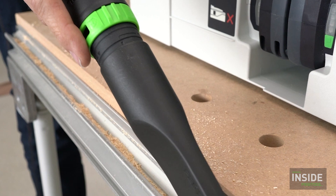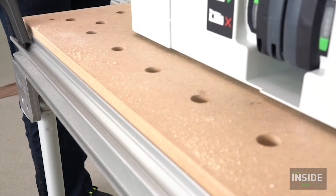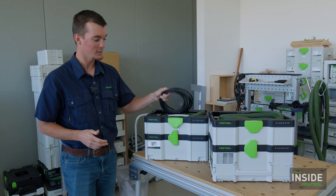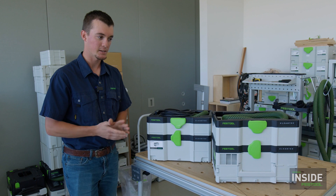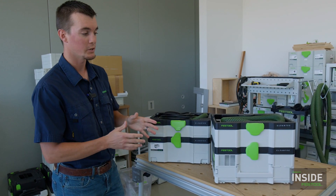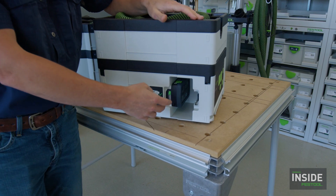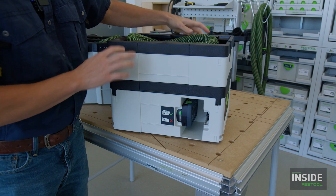These are really meant for quick cleanup, job site cleanup — going up and down a ladder, working on a scaffold, getting into tight areas, installing cabinets. When we first came out with this in 2014, one of the immediate questions was 'why not cordless?' So I'm happy to announce that as of this fall we've redesigned it — the corded one will be going away. The new version runs on two 18V 4Ah batteries side by side, giving you 36 volts total.